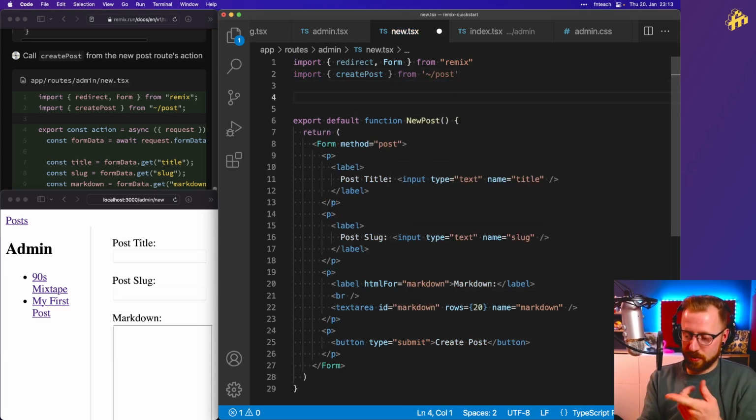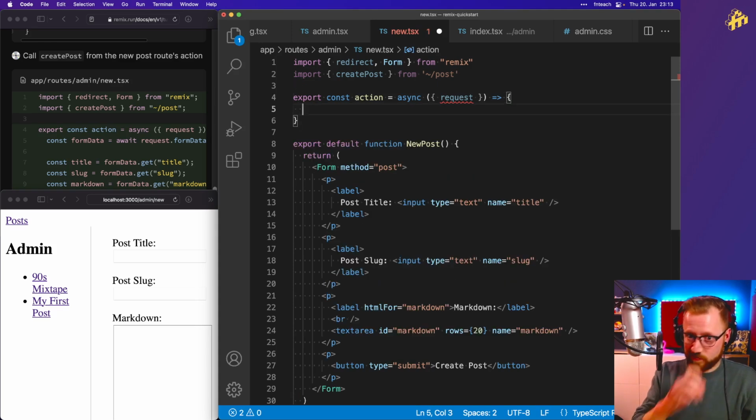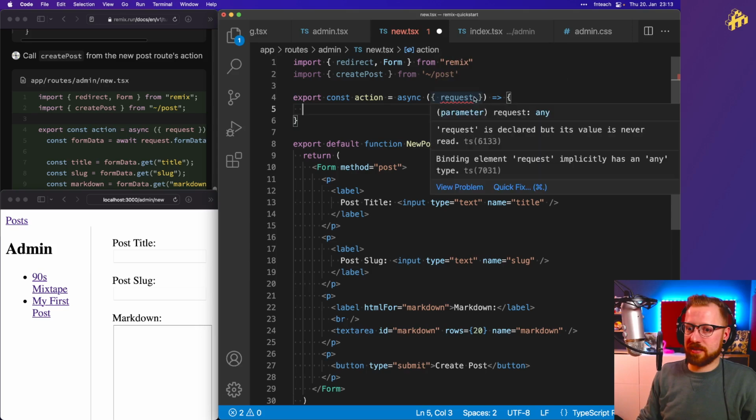We saw the loader, we saw the links. We now have an export const action, and this action will receive whatever is submitted when this component's form is submitted. Async will receive a request. And this complains that this is never declared.